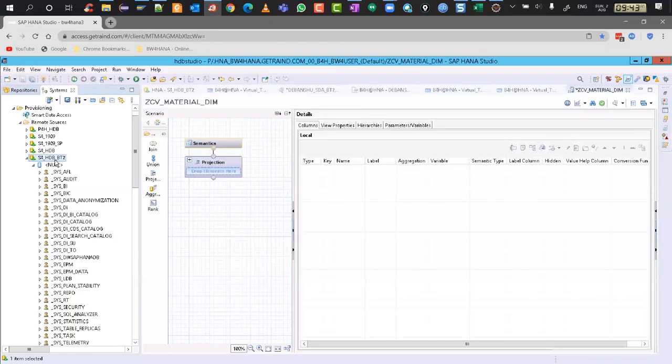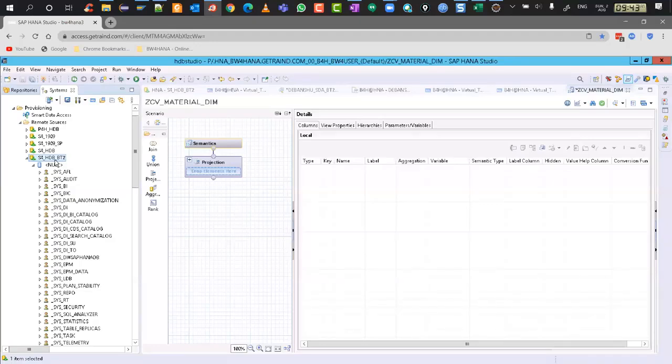If you want hierarchy handling easy, if you want delta capability to be out of the box, very easy, and then if you also want easy scheduling via process chains, then you go for BW for HANA. But if you don't want those things, then yes, native HANA can also be your option.